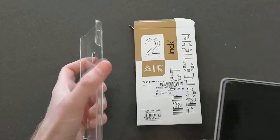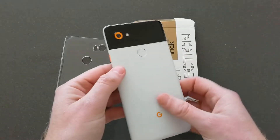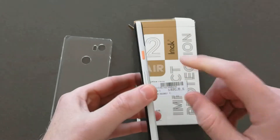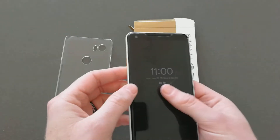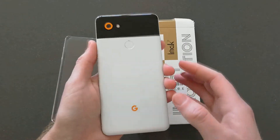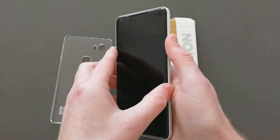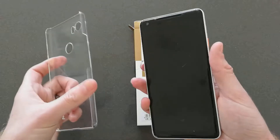I was wanting a super slim case because the minimal case I had just wasn't doing it for me. I didn't like how it was kind of taking away the feel of the power button, things like that. The UAG Plasma case was just too bulky for me — I didn't like how the power button felt on it either, and it just added more heft and size.